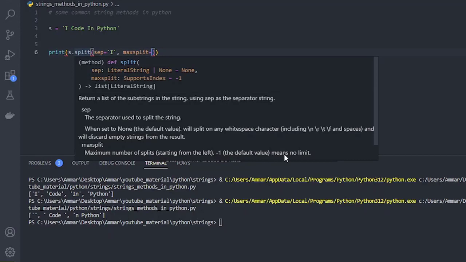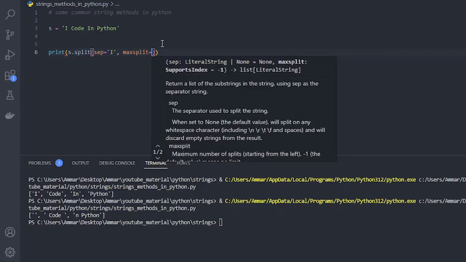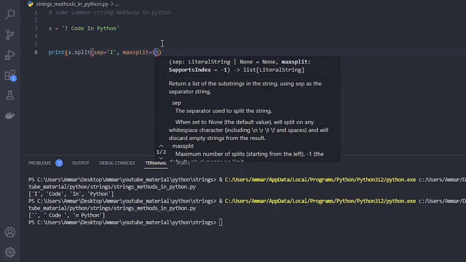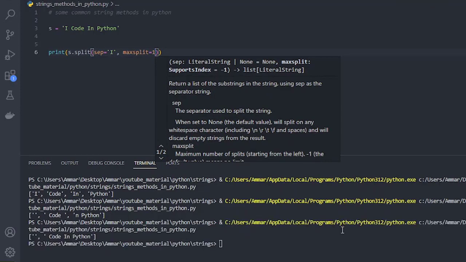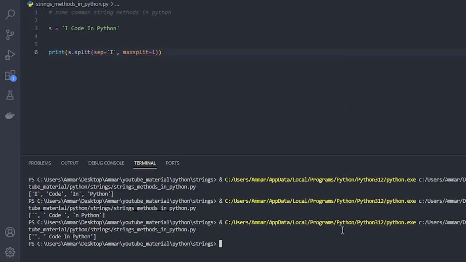That means no limits. So for example, if I want to use just one I to split the string, all I have to do is just type 1. And if I run this, we can see that only one I was used to split the string.